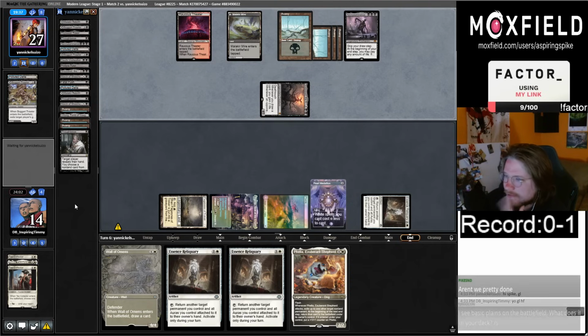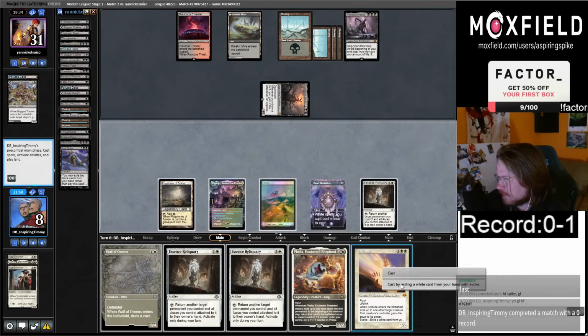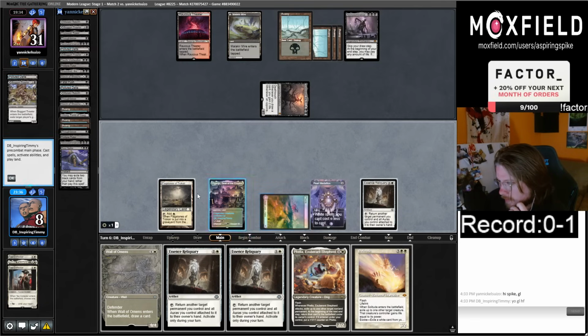Aren't we pretty done? I'm gonna play out this game, please and thank you. I might win. Don't know if I'm bouncing my Solitude or if I'm bouncing Wall of Omens. I guess I could go bounce a land, play second Essence Reliquary, Solitude, second Essence Reliquary, Solitude, Wall of Omens, and Phelia. Let's do that, I guess.